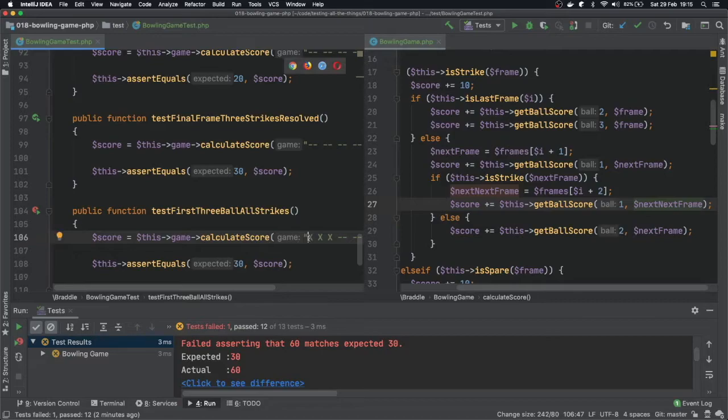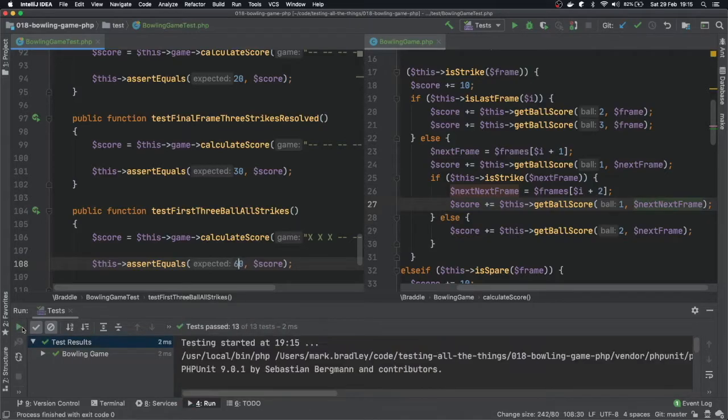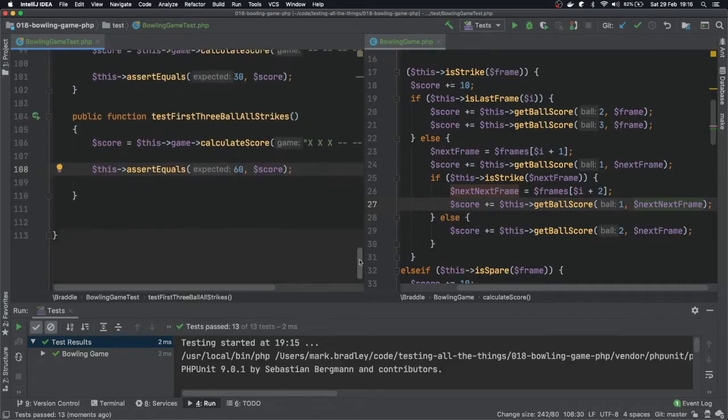It should have been, if you think about it, 10, add 10, add 10 for 30. And then this is a 10 again for 40, and this is a 10 again for 50. And then this one comes around again for its own score of 10, making the game 60. Far too far ahead of myself again. There we go. Okay, so my code was correct for that. Okay, well, that's good.